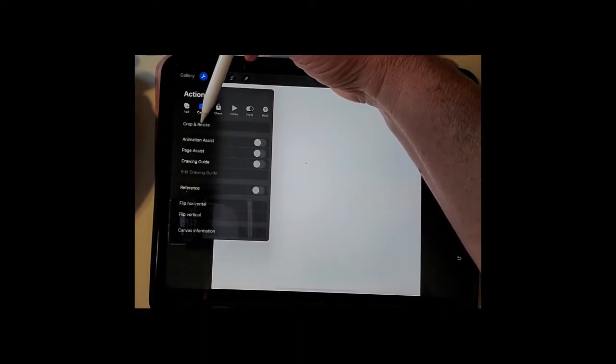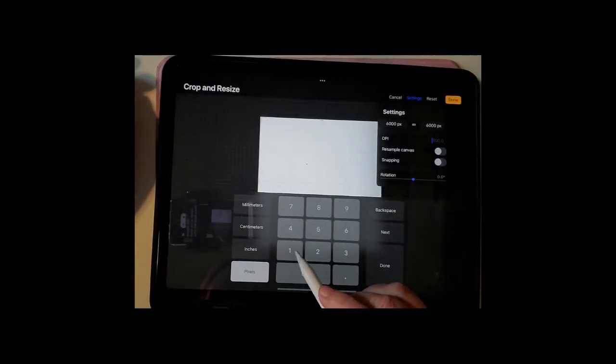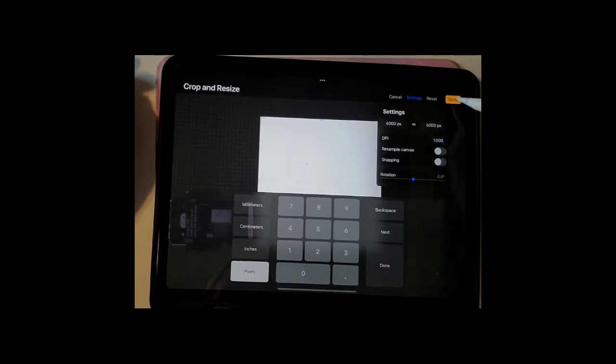I'm going to click on canvas, crop and resize, go to settings, and right here on DPI, I'm going to change that to 1000. Okay, so now I have the screen here.